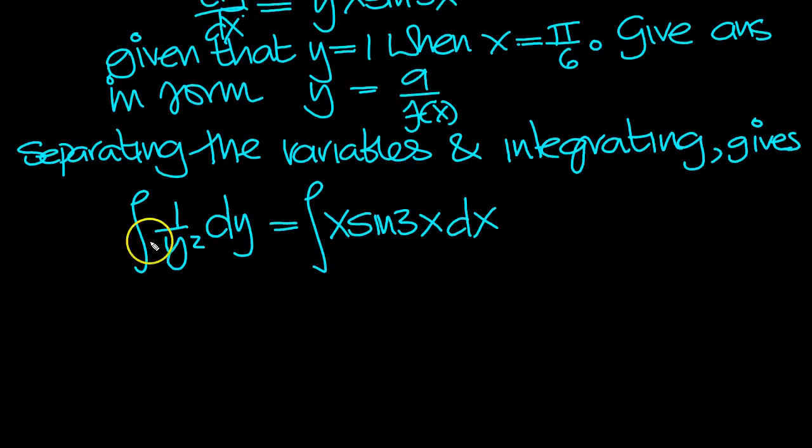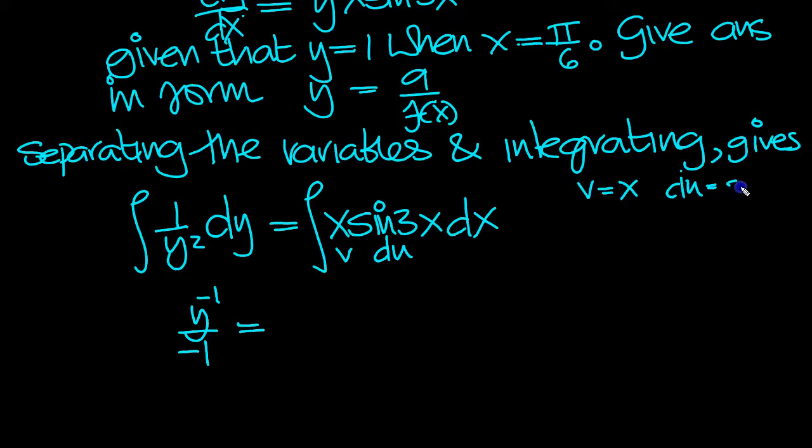Okay, this is y to the minus 2, so with respect to y integrated, it's simple power. Raise the power by 1, divide by that number, is equal to, now here it's v du, isn't it? Integration by parts, so it's uv, so the integral of sine 3x. We could put it in a grid actually here. v is equal to x, du is equal to sine 3x, dv would equal 1, and u equals, well the integral of sine is minus cos 3x.